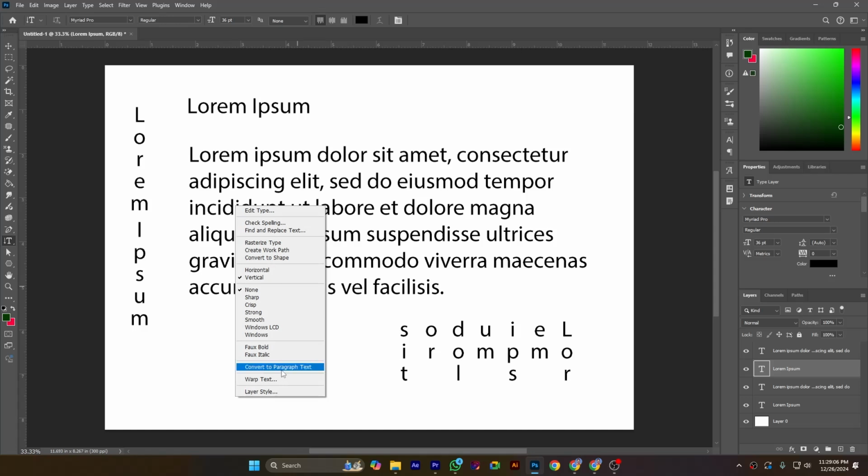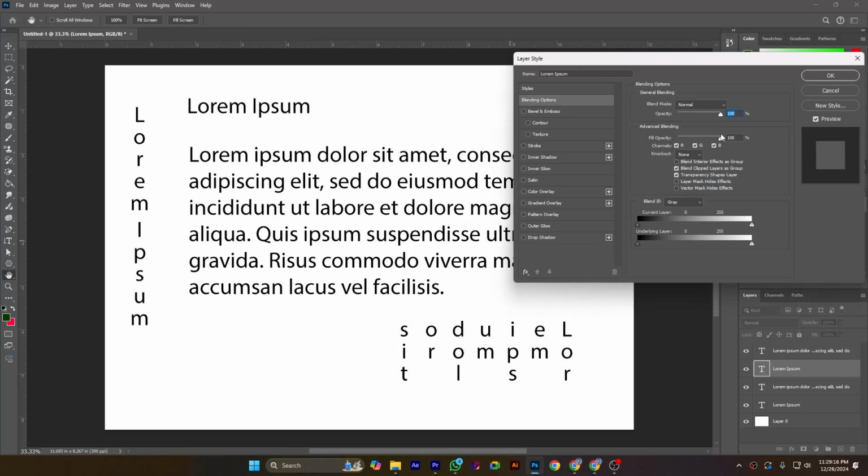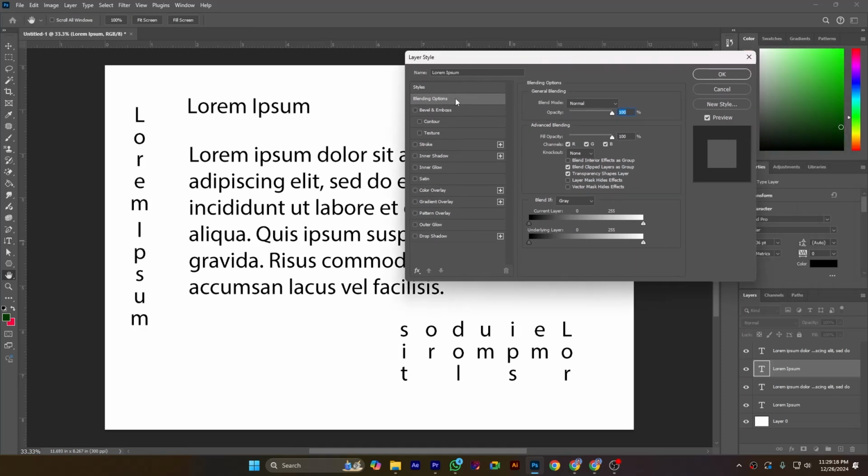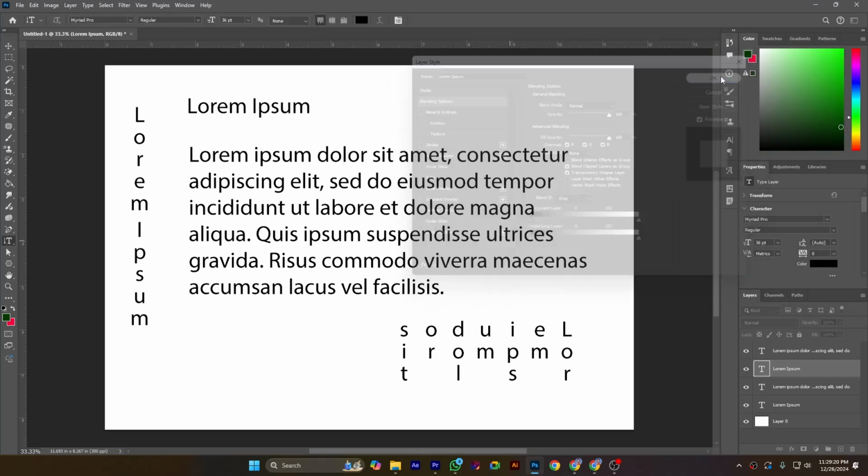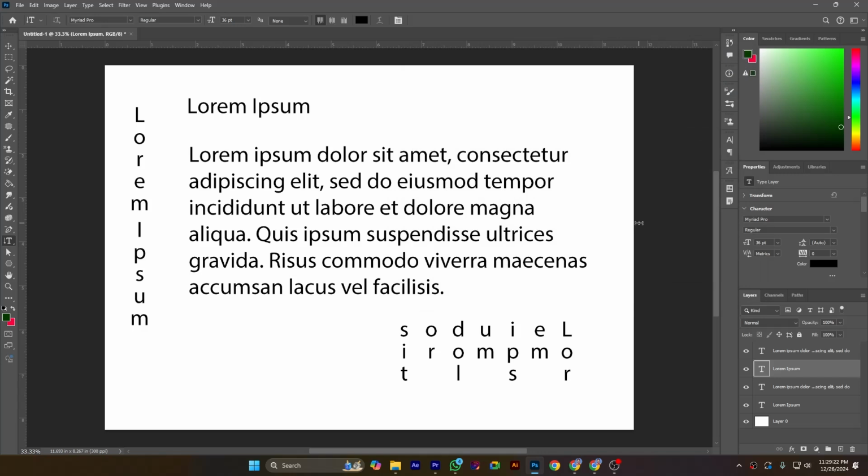Also you can convert to paragraph text and wrap text. The wrap text option is also here. This is wrap text and layer style. You can also create a layer style. This is layer style. This is blending options. I will discuss it soon in other videos because it is not related to this video.